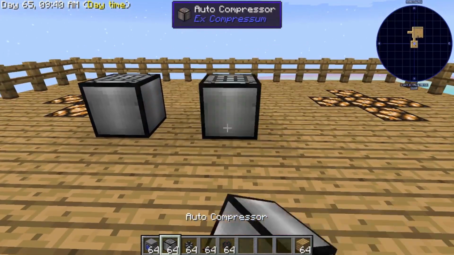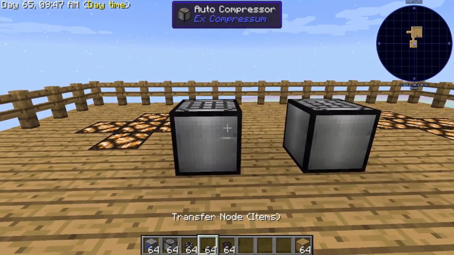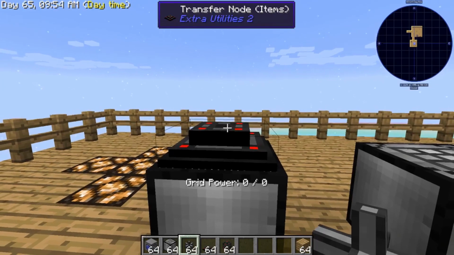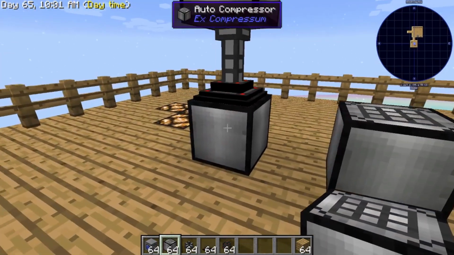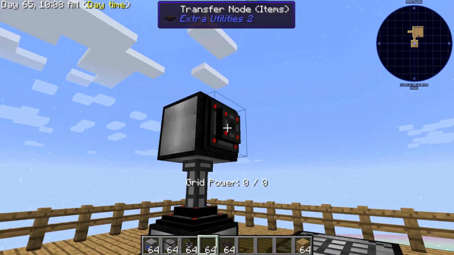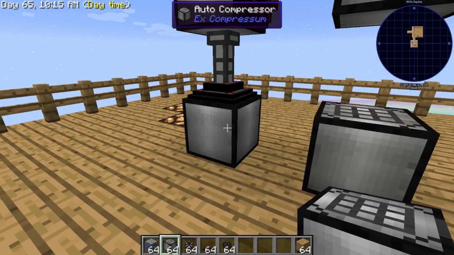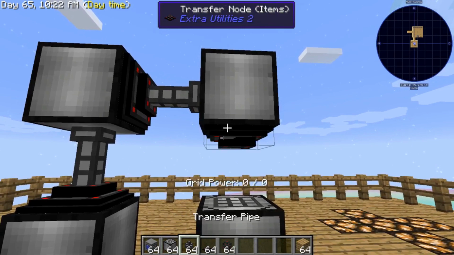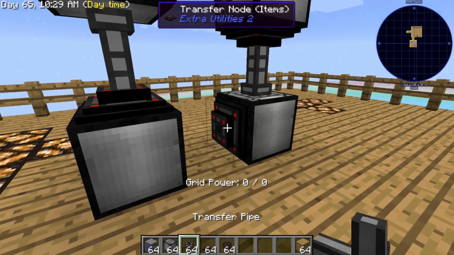We're going to set up some more. There's another one there, as you can see. Now we're going to go ahead and put a transfer node on top, and we're going to put a transfer pipe. Then we're going to put another compressor on top of that. So this first one goes up into the second one. Now the second one: transfer node, transfer pipe, and another compressor. So number 1 into number 2, number 2 into number 3, and then number 3 into number 4. And then we're going to take number 4 and feed it back into number 1.